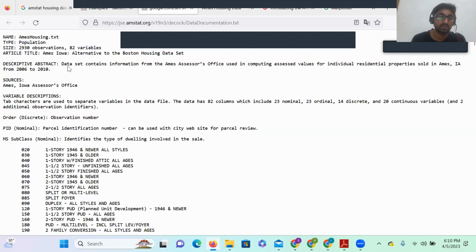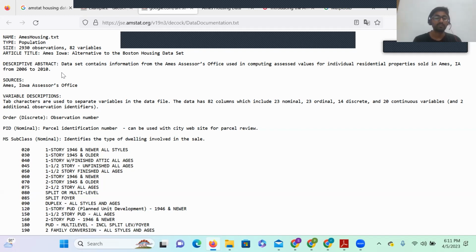This data contains information from the Ames assessor's office used in computing assessed value for individual properties. So it's about predicting what the price of a property will be. There are a lot of variables.